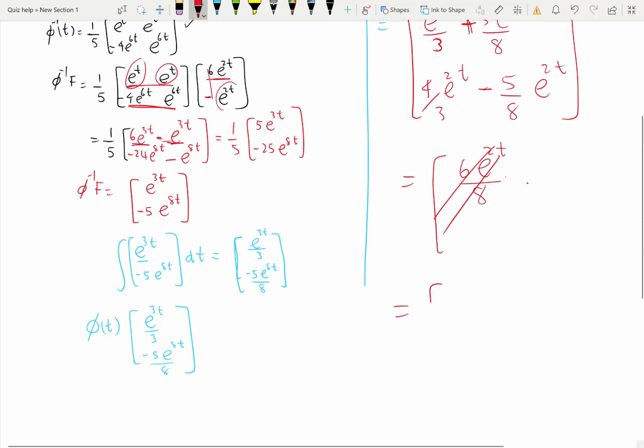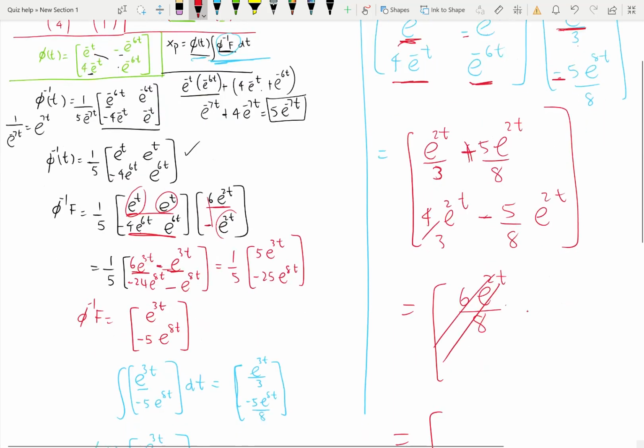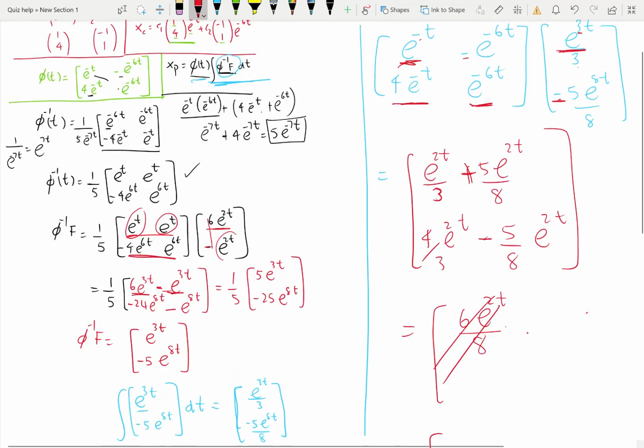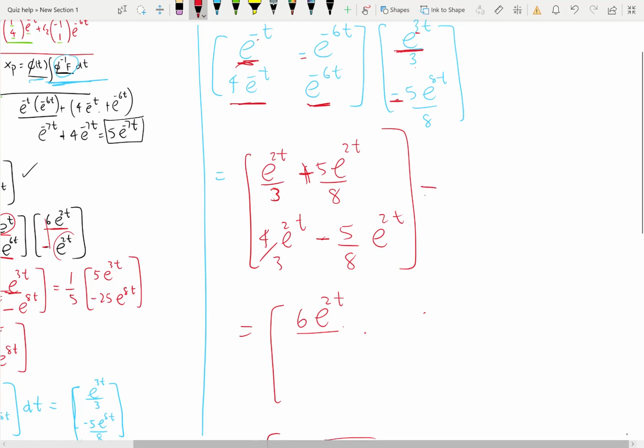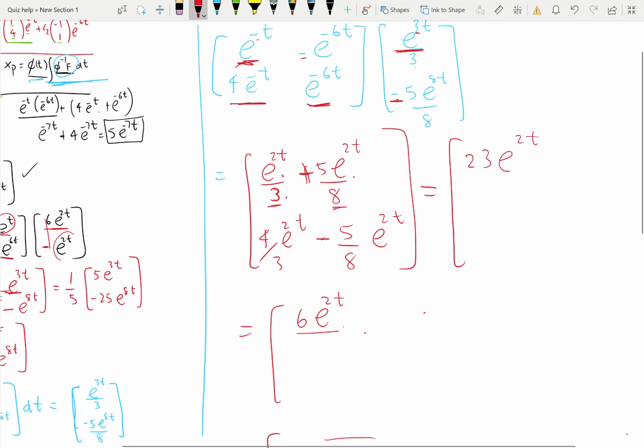Well, let's scratch it out and write again. Excuse me for that. So what we get from here is, okay, we have to find the common denominator. The common denominator of 3 and 8 is 24. So we multiply this fraction by 8 and this fraction by 3. So here 8 plus 15, so 23 e to the 2t over 8 times 3 is 24. That is what we get from there. So you can simplify, you can add fractions, right? So I will do that fast. 17 over 24 e to the 2t. So this is the particular solution.